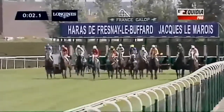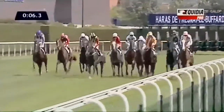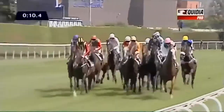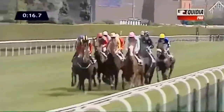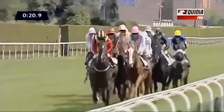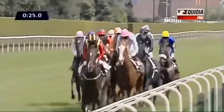That's it, and we're off. The 2012 running of the Prix Jacques le Marois, Group 1 over the straight 1,600-metre trip here at Deauville. And Elusive Kate, one of 2 John Gosden runners, goes into an early lead under Frankie Dettori, settled on the inside of Cityscape, the white face there with the Khaled Abdullah colours. Behind those, the orange and white quarter jacket of Most Improved under Kieran Fallon. Excelebration, now the mounted Christophe Soumillon, settled in about 3rd or 4th place.